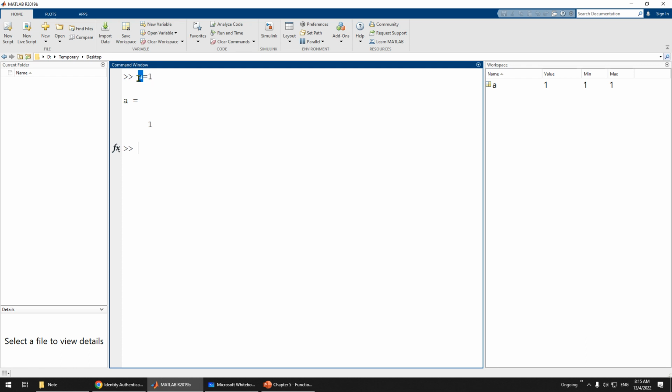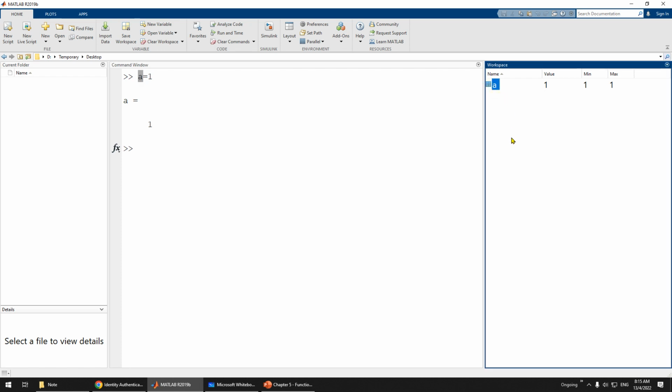You already used a, but then you use a again. That becomes a problem because every variable you create is saved in the workspace, a temporary place to save the data. If you use the same name again, it will be deleted and updated with the new one. If the program is large, this will happen.